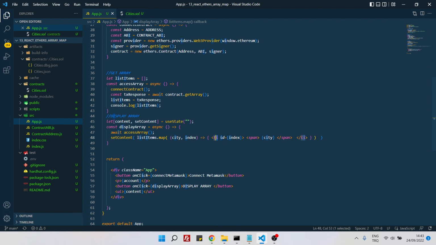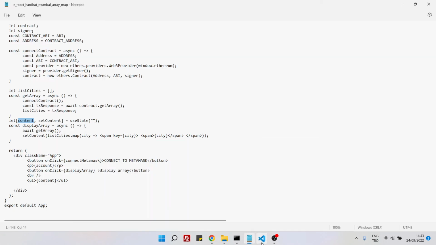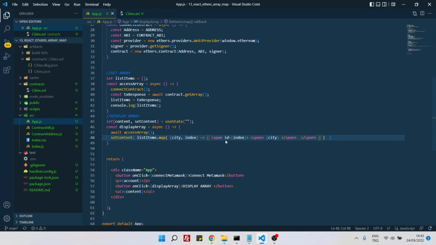Actually, it's a complication from those HTML tags. So I will make it span again. Span, and unorganized list, span index, span city, span city, key is this. Oh, sorry, I should name it as key. Sorry, not ID. I really apologize for this. Okay, now it should work. And here you can name it span or li. That's not gonna make any difference. It will print your list.